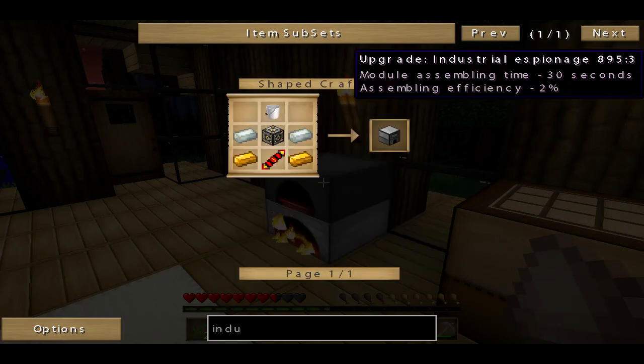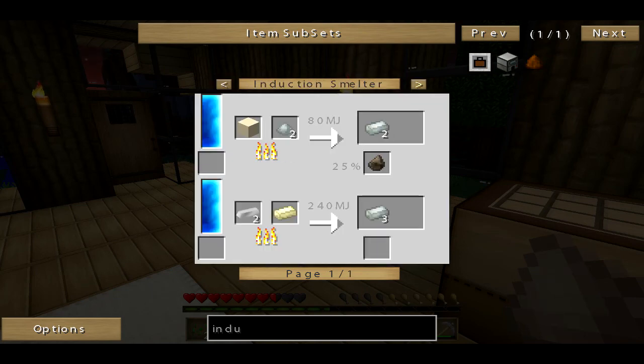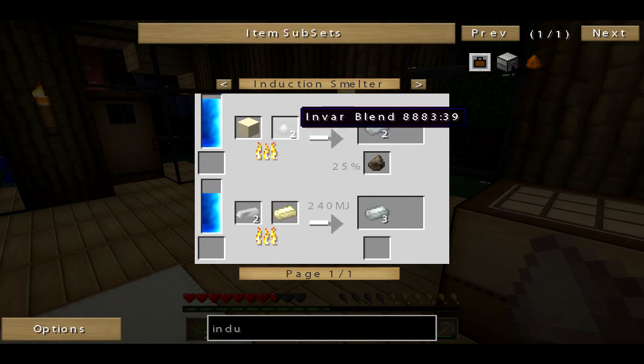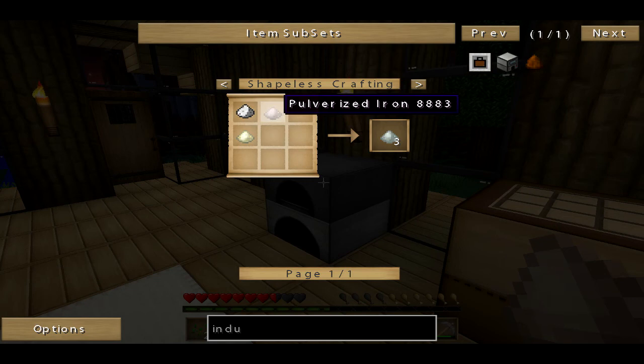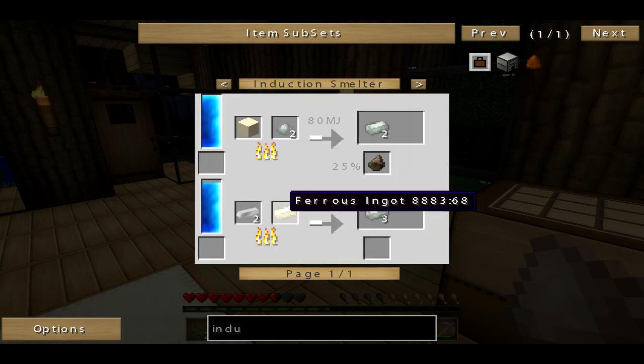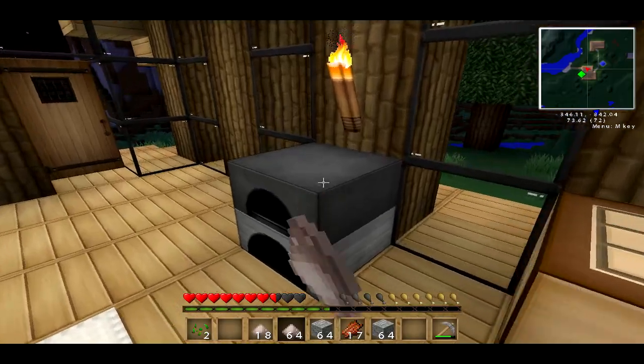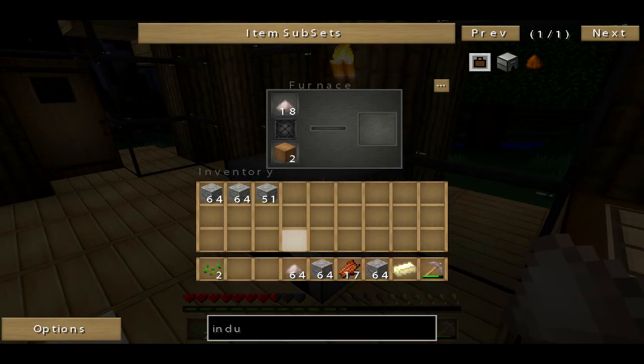I believe we need invar, and what we get invar from is 2 iron. Oh, what's this? Invar blend. Iron dust. Oh, we can make 3 dust. Or 1. Oh, same thing. 3 ingots. Oh, well. We need 2 iron and 1 ferrous metal. So hopefully, all right, this gives us that. Let's cook this. We need 2 iron.